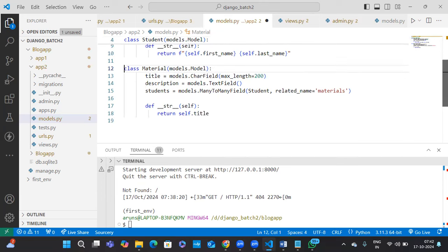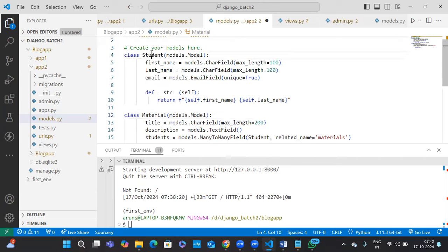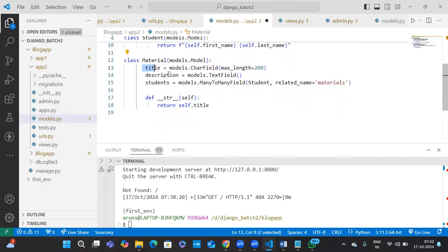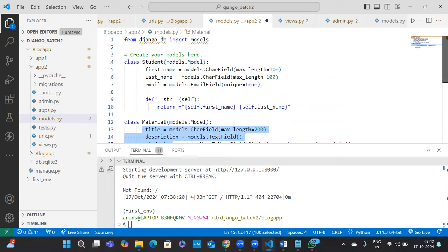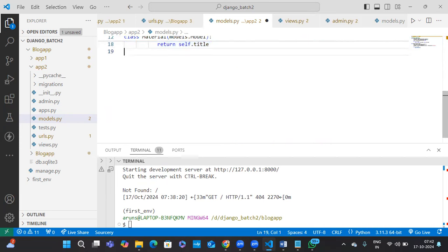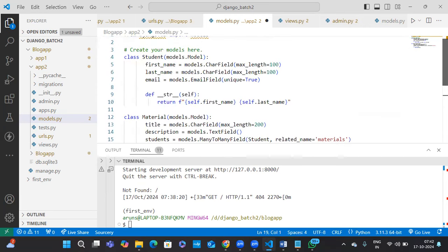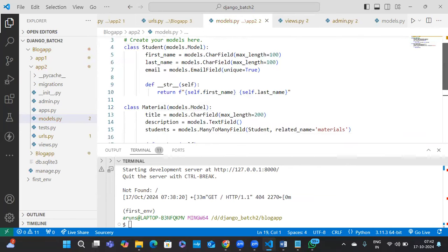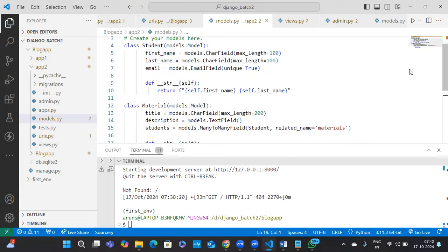now I'm creating one model, two models, meaning two tables: student table and material table. Student table, how many columns? Three columns. Then material table, how many columns? Three. Okay, so three columns I'm creating, and this topic I'll explain next class. Today I'll just explain admin, because models will take time. It's very, very important how to create. So right now, just watch models.